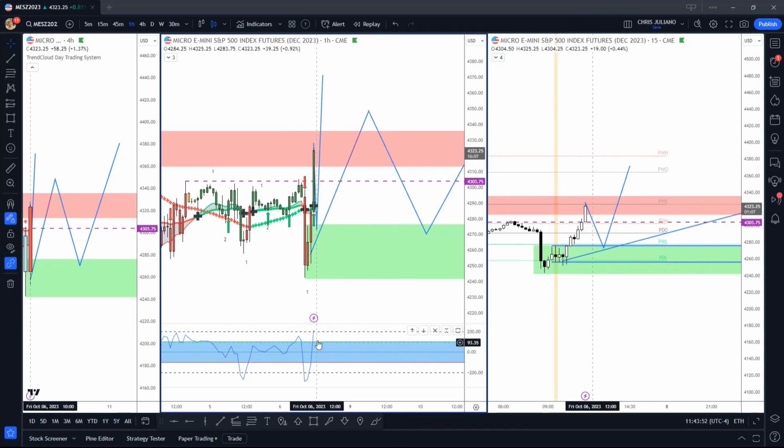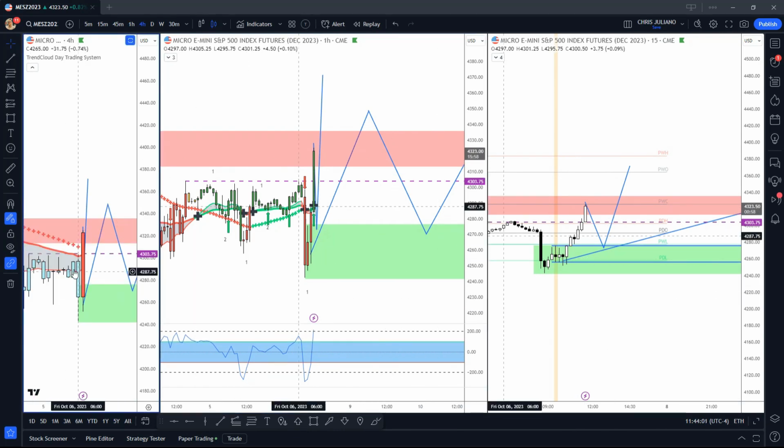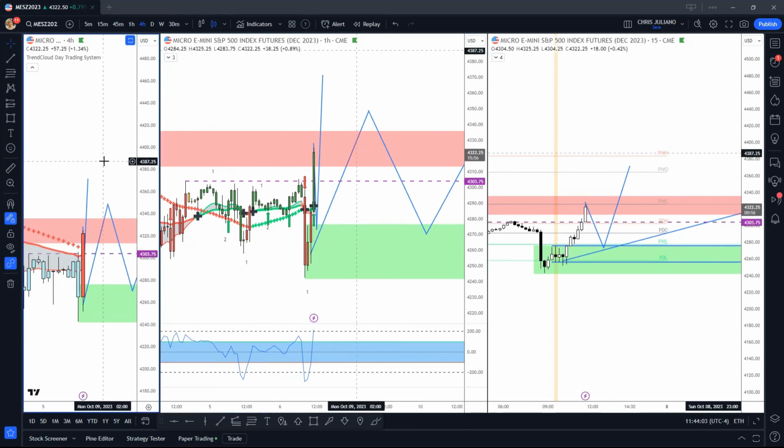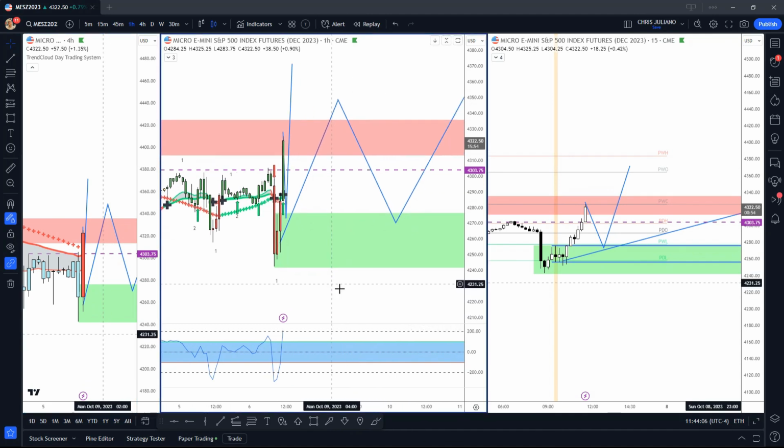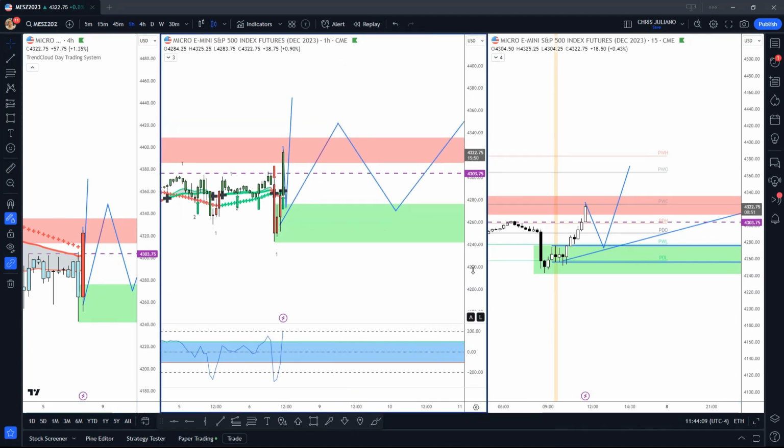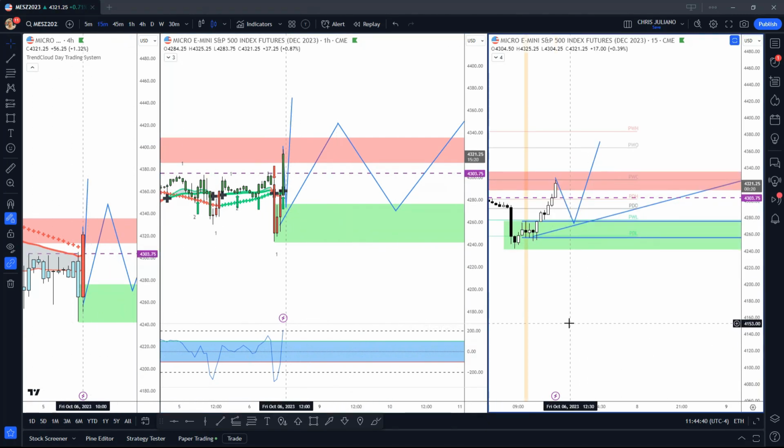CCI is telling you, start looking for those demand zones because we've broken above structure. Candles are green. Trend went extended. We might be looking for some sort of upward move. So TrendCloud is going to give you the context of your trade across multiple time frames. And if you follow the system, it's going to tell you exactly what to do each step of the way. If your zone fails, then look for the retest of the opening range to go long. Okay, it's telling me what to do every step of the way.